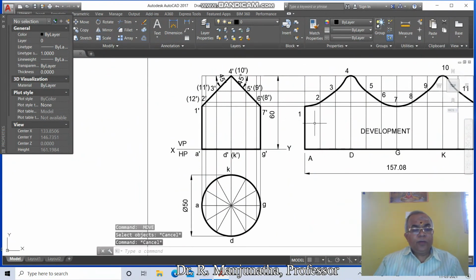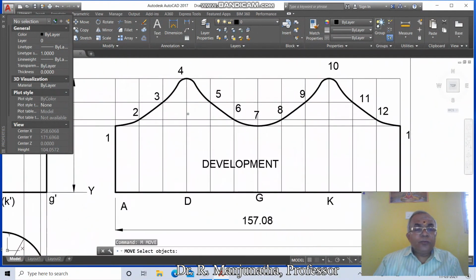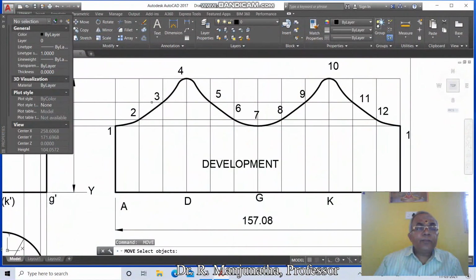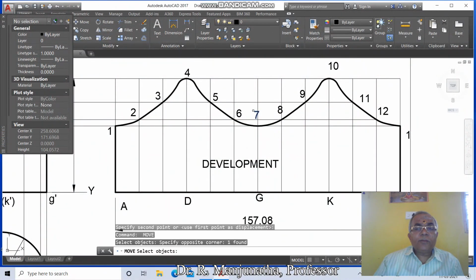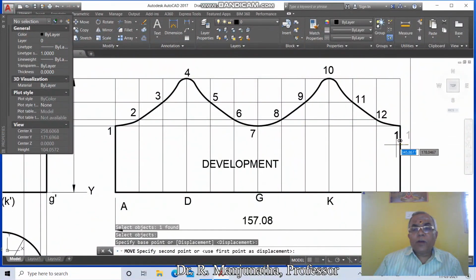Then zoom previous, go back to the previous row, go to zoom window and take 1 and 2, and this becomes 3, this becomes 4, 5, 6, 7, 8, and this will be 9, 10, 11, 12, and this will be 1.